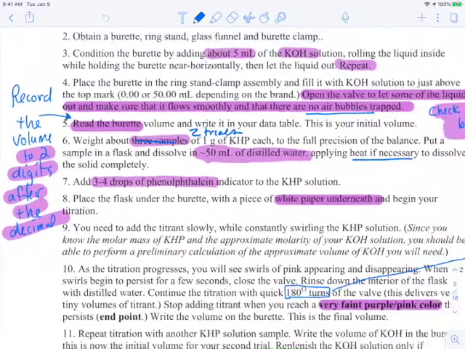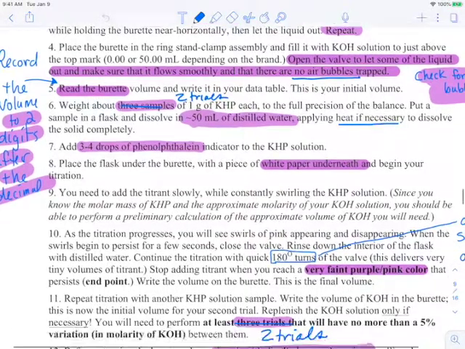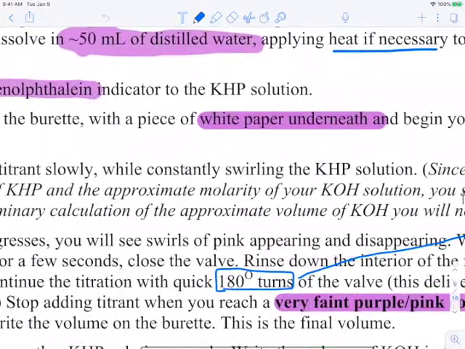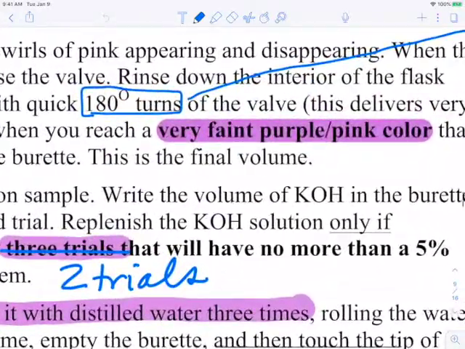In this lab, the most common mistake is people forget to add the phenolphthalein. So they're titrating. They got 50, 60 milliliters of base in there, and suddenly they're like, hey, it's not turning pink. Did we do something wrong? And then they add a drop of phenolphthalein and it goes bright pink. So that's the most common mistake in here. And so it is helpful to have a white paper underneath so you can see just the beginnings of the pink. We want it as light pink as possible. And that's what they talk about here, a very faint purple or pink, just like you saw in that video.